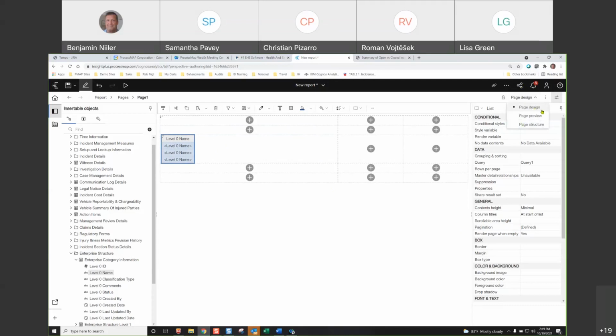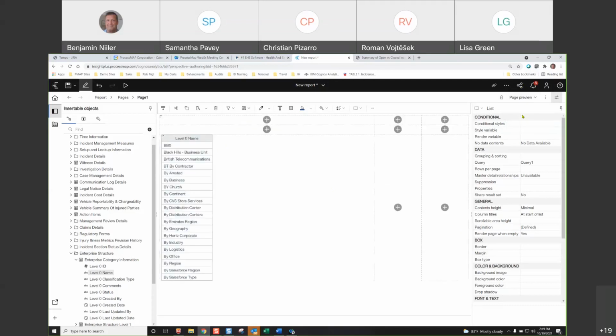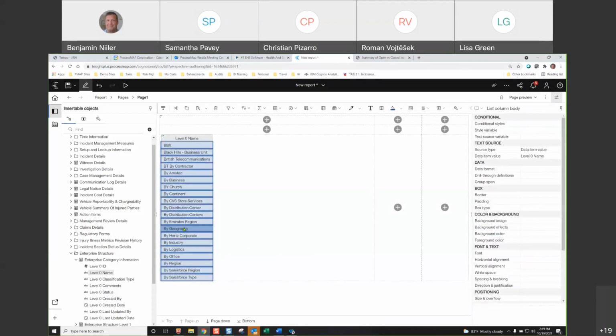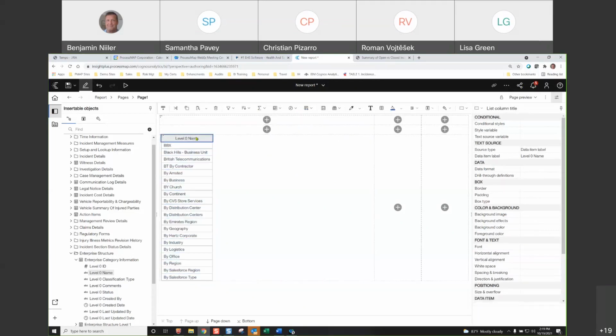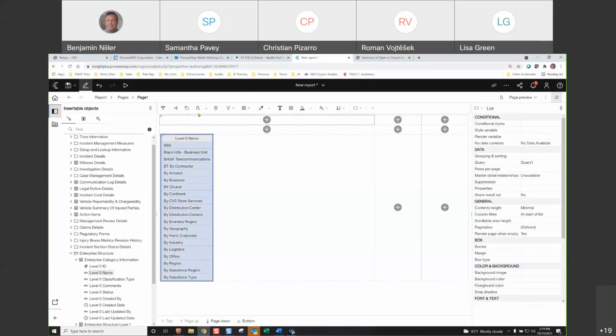We primarily stay in page design and page preview. If I put it in preview, it's going to render my values. At this point, I could select one value, and you notice when I select different aspects of the visual, my toolbars change, and so do my properties.